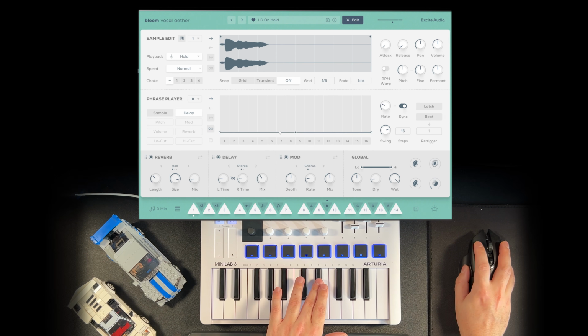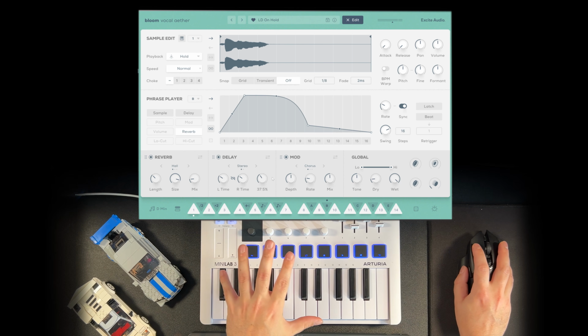So if I want to put in some delay here, double click to add a line. So it's going to follow whatever parameters you have laid out here, but the mix will be dedicated to the automation lane, which you can control over here. And that's the same with reverb. And in fact, I can even copy this by right-clicking and pasting it here. So it'll override that, but everything else will use whatever you have down here.